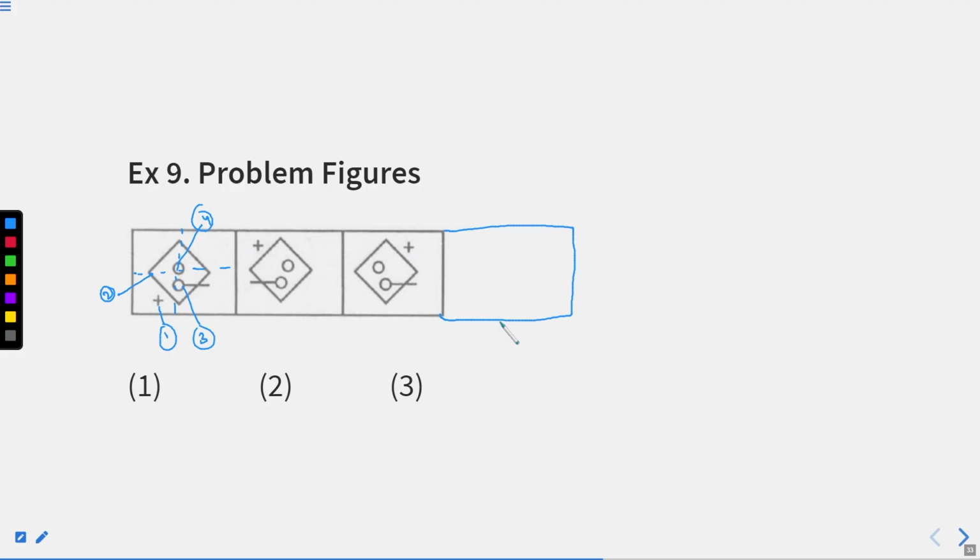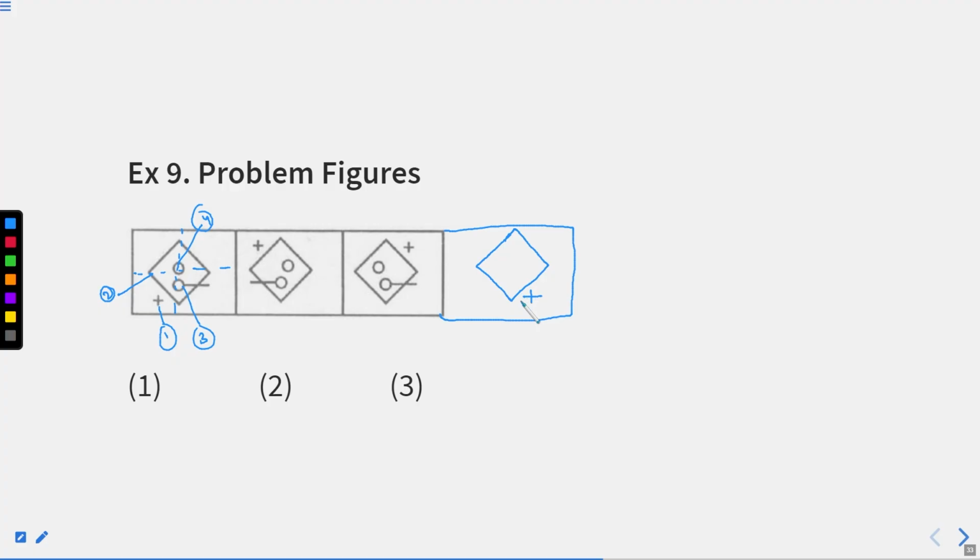Now it will move to the fourth quadrant, but where? We know this square remains the same, so we'll draw this square first. This is our figure number 2 that we have already drawn, right? Now this plus will appear on this side, that you know very well, right? In the second or the fourth quadrant, right?